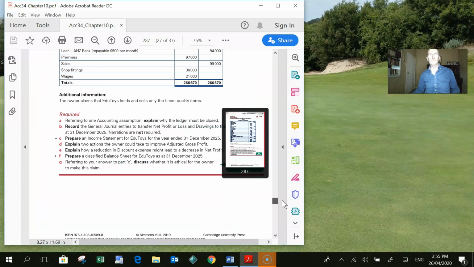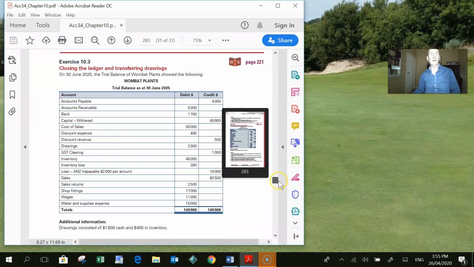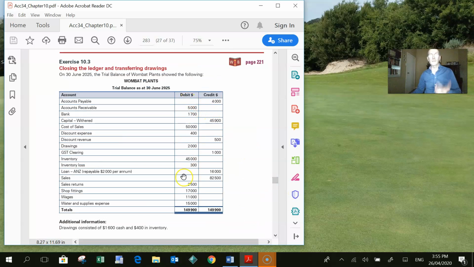All right, so all the way up to 10.7. So Monday, Tuesday, Wednesday, Thursday, I think would be reasonable to work all the way through up to including 10.7. So just getting you started again. So 10.3, you go down the debit column, identify those items that are expenses, watch for sales returns, because that needs to be deducted from the revenue journal. Go down the credit column and look for those items which are revenues. Right, and then you do the closing off of revenues, closing off expenses, transfer the net result to capital.